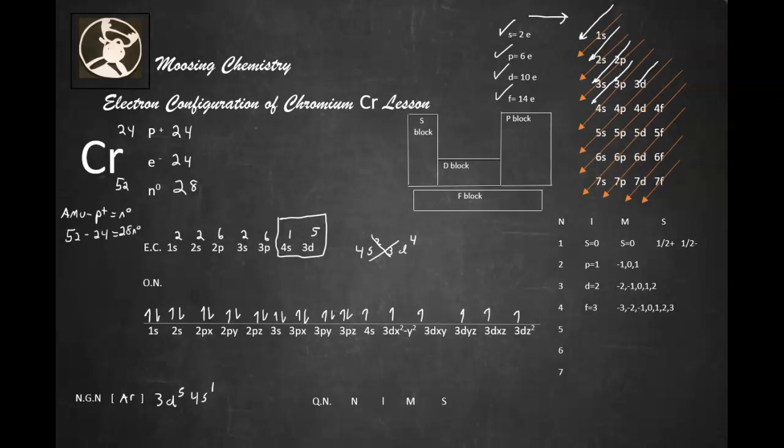Let's look at our quantum notation. Now you're tempted to say chromium is in the fourth period, but it's not. Remember that elements in the d-block, you have to go n minus 1. So it appears that it's in the fourth period, but in actuality, it's going to be 4 minus 1, which is 3. So our principal quantum number for chromium is actually 3. Our l value is going to be 2 because it is in the D-block.